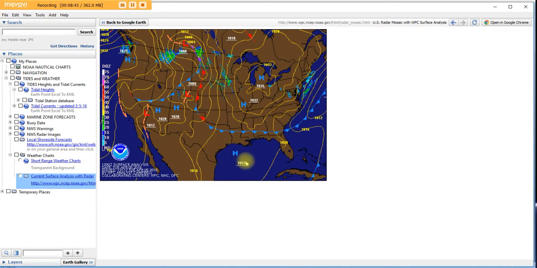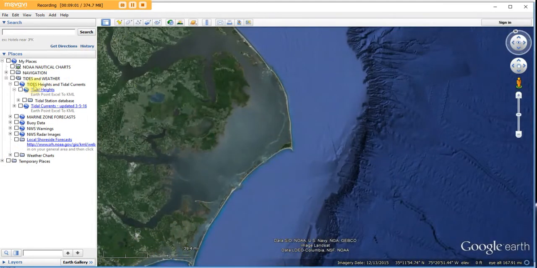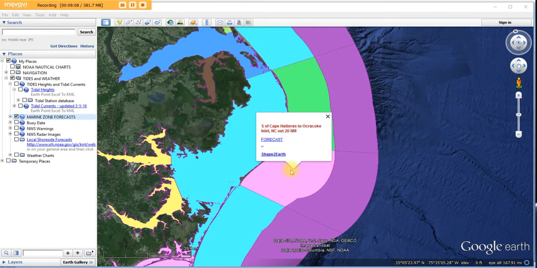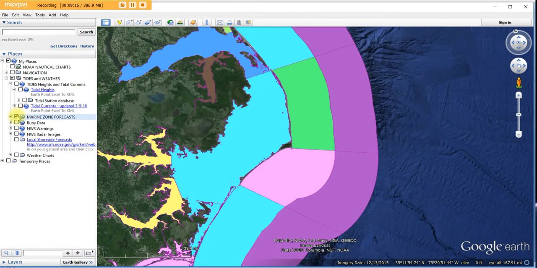Again, all of these things are changes that I can make based on what you prefer to see. I think some of you may end up asking for things like, well, I'd like to see the model data with the wind barbs and things like that. I'm sure we could find those as well. But I think the critical things right now are not only the tides, but the marine zone forecasts. Because if you're trying to make a decision as to whether to go offshore, this is really what you want to look at. And of course the buoy data as well.